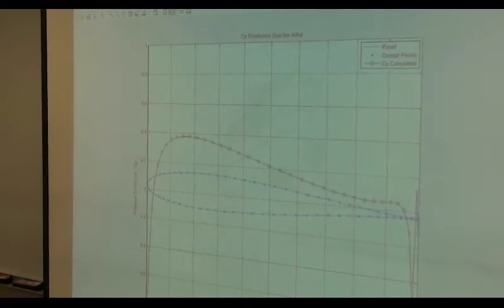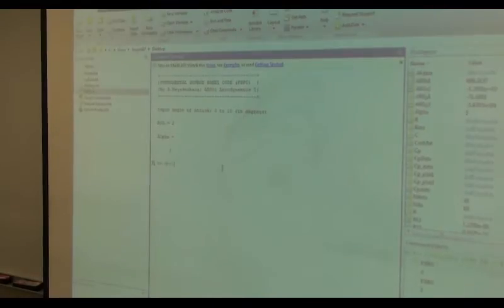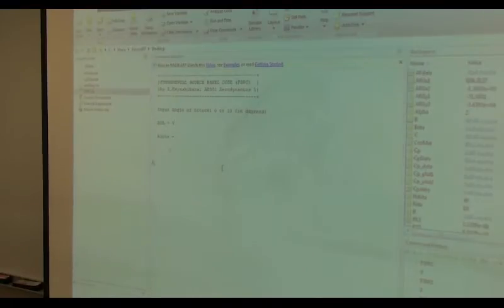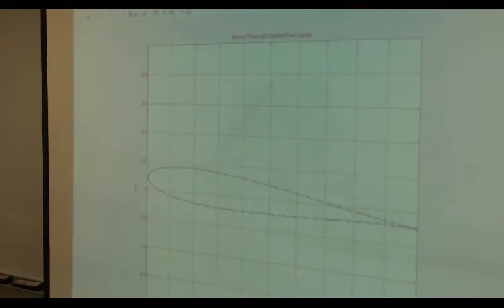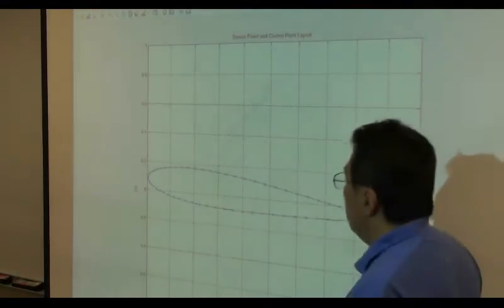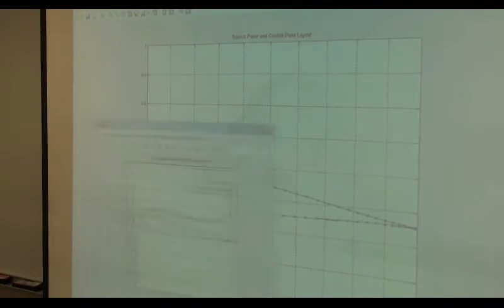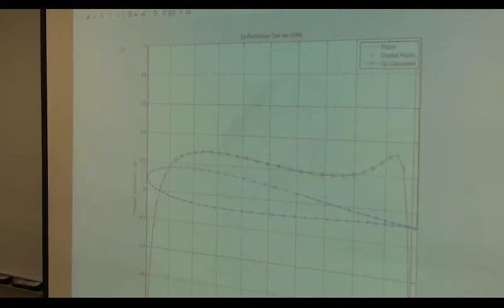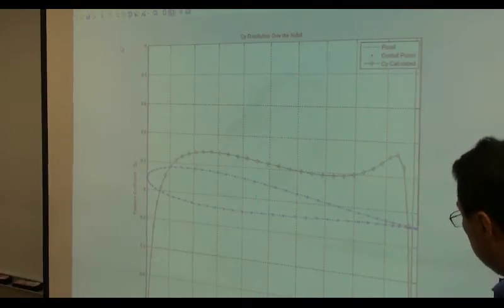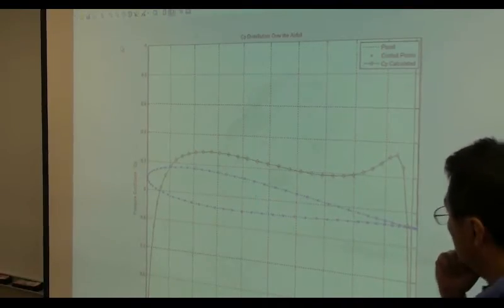Well, how about I try a higher angle of attack, like 5 degrees. Here we go. So this is angle of attack 5 degrees, pitched up quite a bit. Then if I compute the CP distribution using the source panel method, it's going to be, whoa, a really high value. Now, keep that in mind.